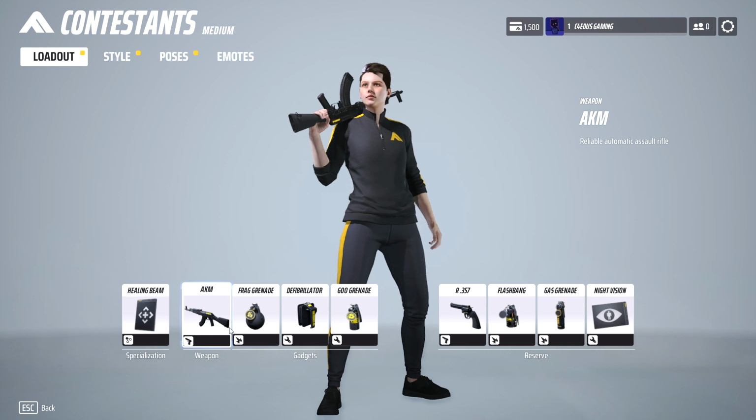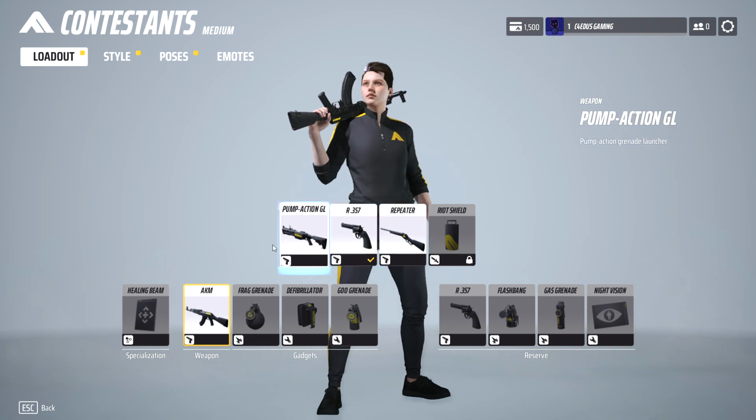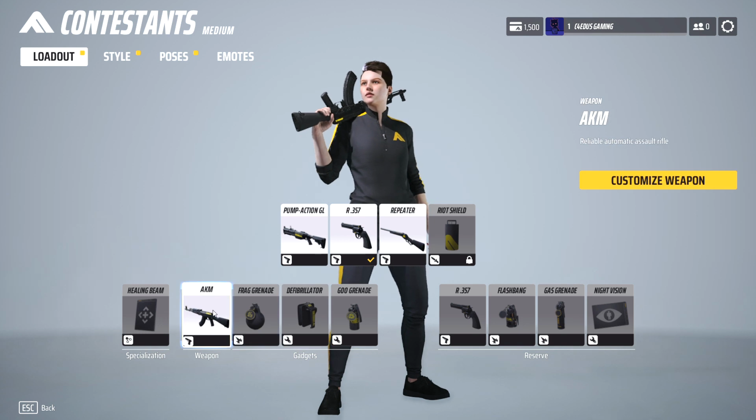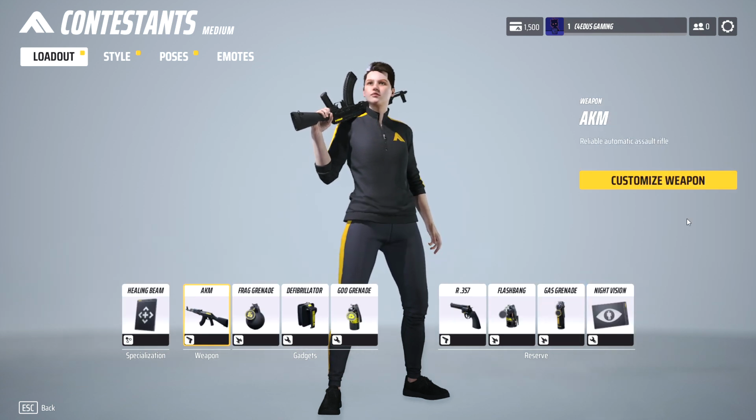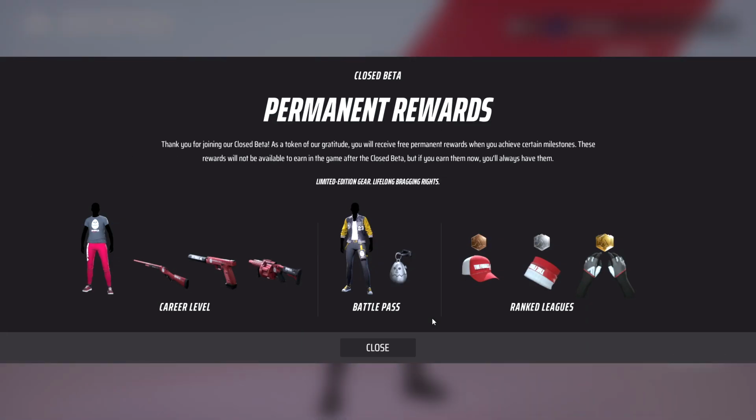Alright, loadout looks good, man. Like an AKM. What are our other options? A repeater? Yeah, no. Give me the... Oh, wait. Pump action, huh? I think I'd still go with the AKM. I think... Good. Right? Am I good? Okay.